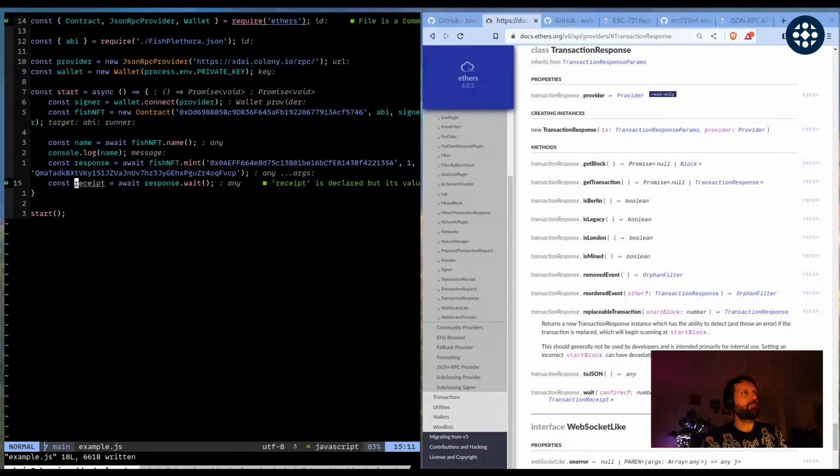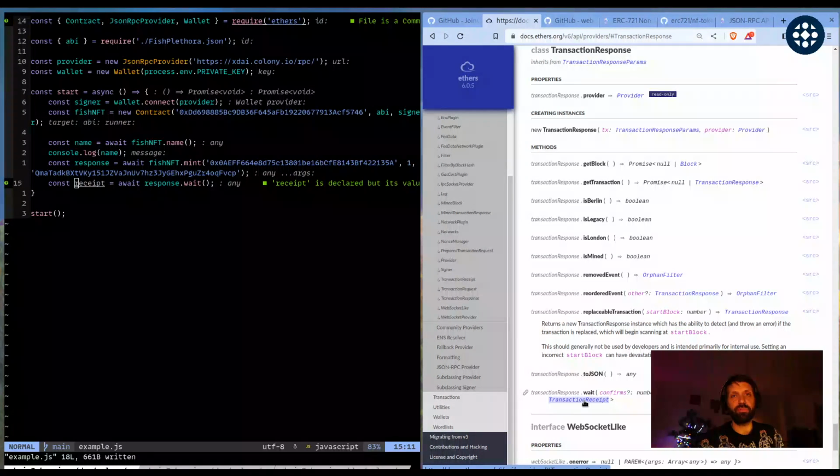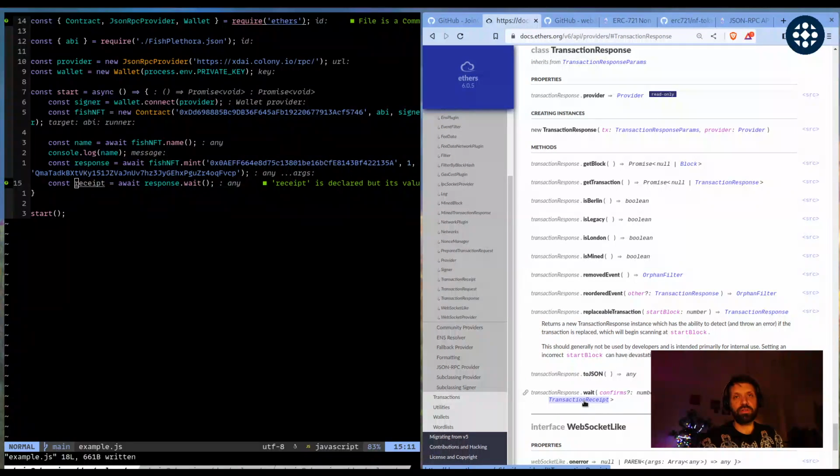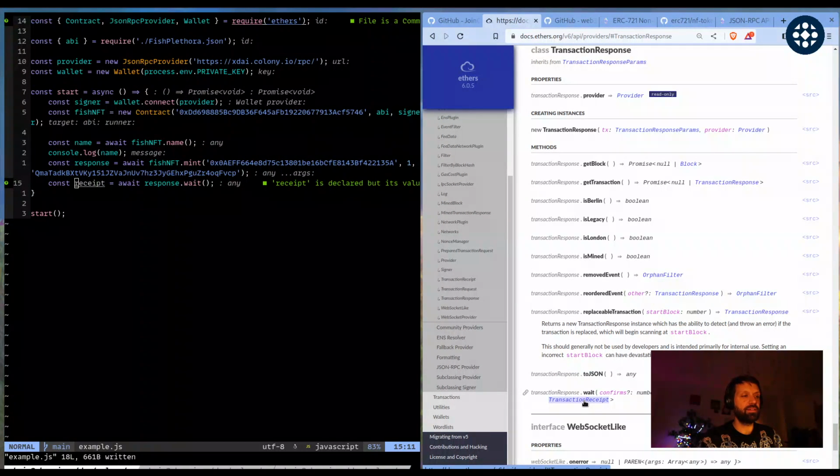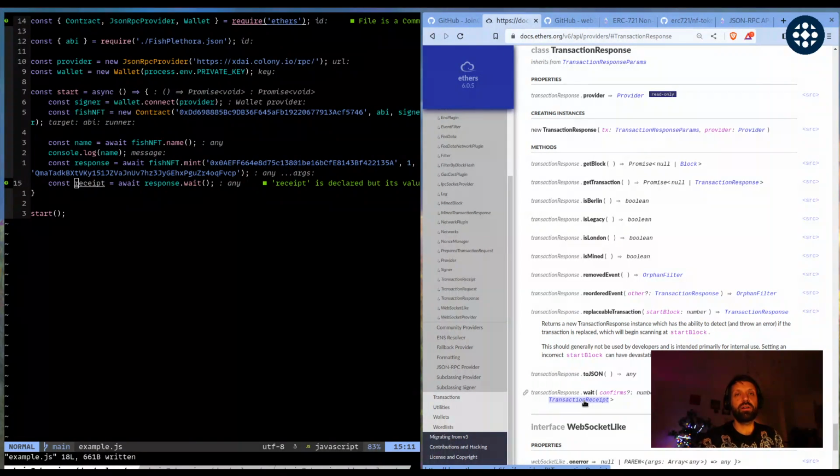So wait actually returns a transaction receipt, as you can see here in the docs. And the transaction receipt contains a whole lot of information about the transaction, including all of the events that have been triggered, and if you need more information, like in which block it was included, and all kinds of other stuff that we are going to take a look at.